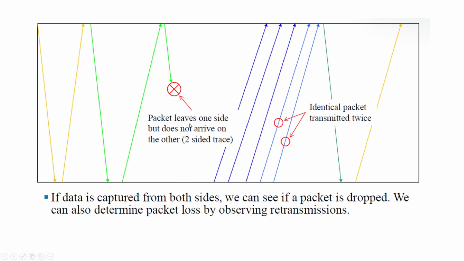About packet loss, it depends if the capture has been done on the client and on the server, or only on one of them. If the capture has been done on the client and the server, we can merge the two traces together, and in that case it is easy for Transaction Analyzer to see that, for example, this packet has been sent, but it has not been received on the receiver, and it will mark that as a dropped packet.